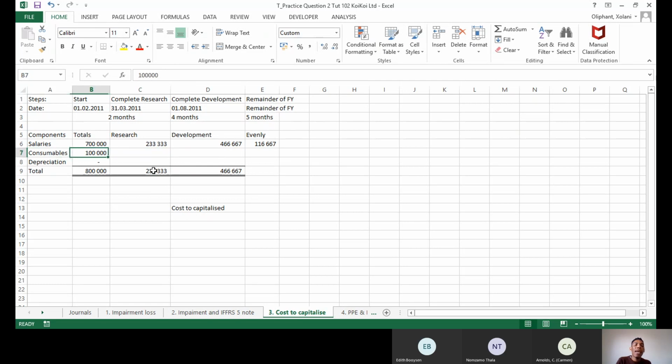So then we apply the same principle as far as consumables are concerned, right? Consumables is going to be the same principle. Okay, it's right. Fine. Now, from this whole thing, we've done the easy part. Now, the other part is not so complex, it's principle. If you have the principle, you should get that right.